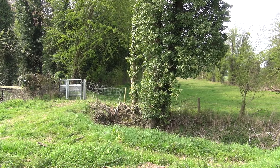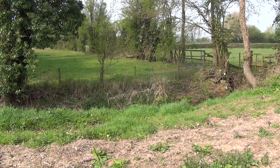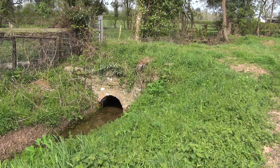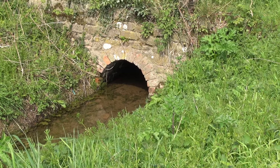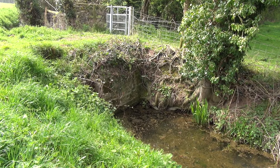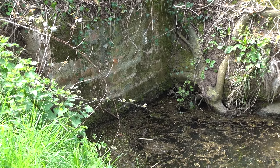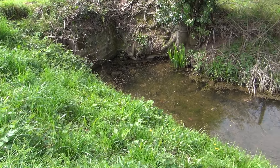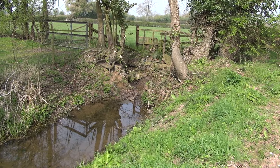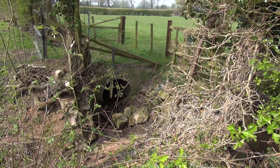Here's some canal engineering for you. The gate there on the left is where the towpath will have been, and you've got this ditch which is right where the canal was. If you go and have a look over on the far side, underneath the towpath, is a brick arch — looks like a tunnel. But that means the canal would have drained through there. When you look on this side, you can see that it's actually bricked off, sealed. Which means that brook must have gone under the canal — so it comes from that side of the towpath, under the canal, and out again on that side. The wall's been taken down now so it's flooding in. There would have been a tube, in effect, underneath the canal. Brilliant engineering.